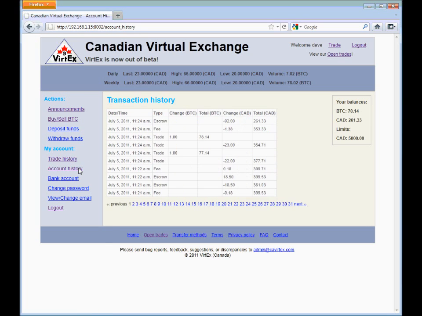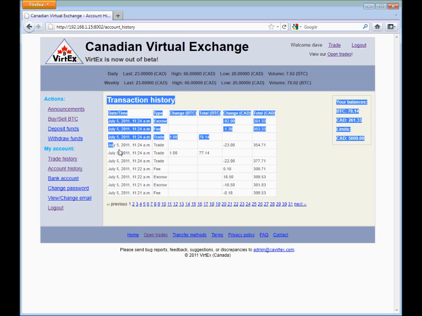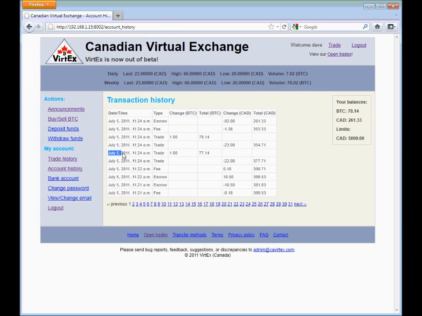Let's go to your account history, where you will see your 1 Bitcoin you purchased right here at $22. So let me just select this. This is the 1 Bitcoin you purchased at $22. Notice that the time on the left is the same, 11:24 a.m., 11:24 a.m. This is the 1 Bitcoin here you purchased at $23. Here is the cumulative fee on both those transactions. And here is how much is remaining in escrow for your open order, for your open trade.